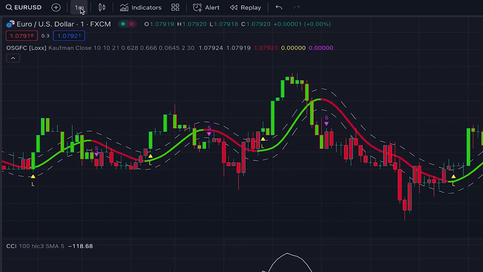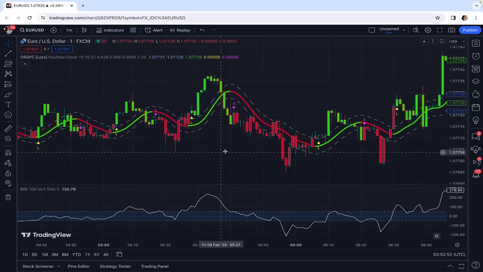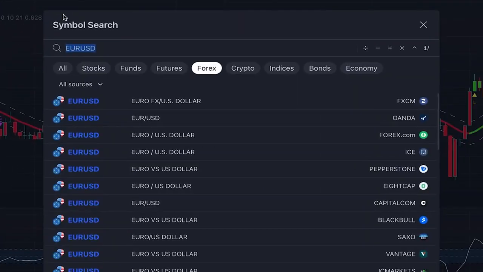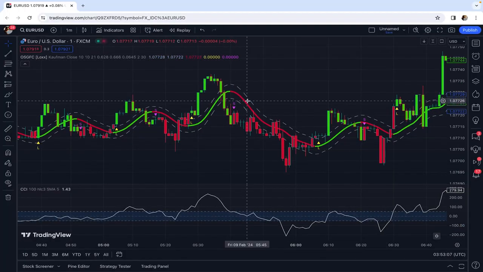Right now we are on 1 minute time frame. This is the price chart of euro to US dollar, but you can use this trading strategy on any other asset or market, whether it's forex, crypto, or stocks. The only requirement is high trading volume and liquidity, both in terms of the asset and the broker or exchange that you're trading on, because this is a scalping strategy and the profit and loss that we're going to take are very small in terms of price movement, so we don't want to experience any unreal price gap or large spread between bid and ask prices that can damage our trade entry, stop loss, and profit.